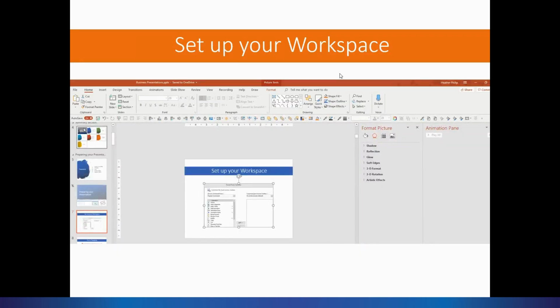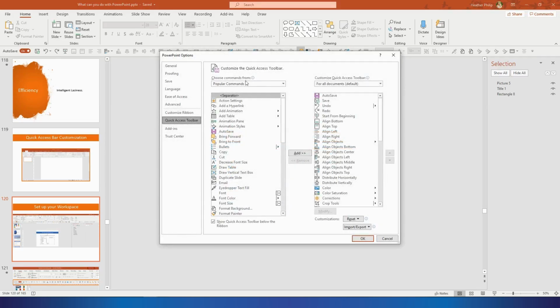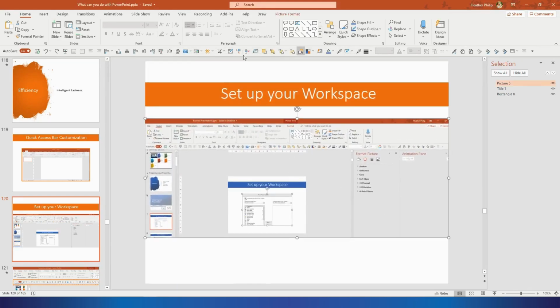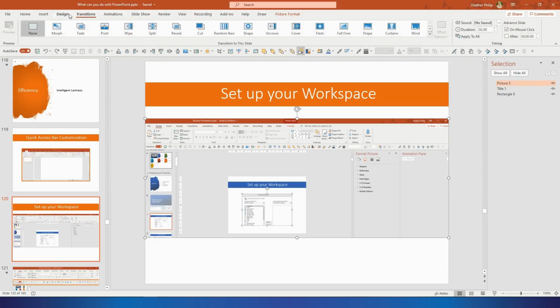Set up your workspace. And the way you can do that is, yours will be up here if you haven't done it before, but I've already moved mine. So here I have this quick access bar, and I have more commands, and here I can choose what kind of settings and basically shortcuts I want to have. I've already customized all of mine, so what's really neat for me is I have all these shortcuts right here, where normally I'd have to be clicking around or knowing my keyboard shortcuts.